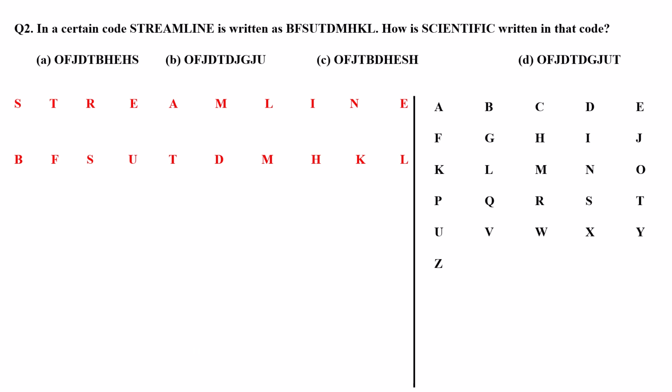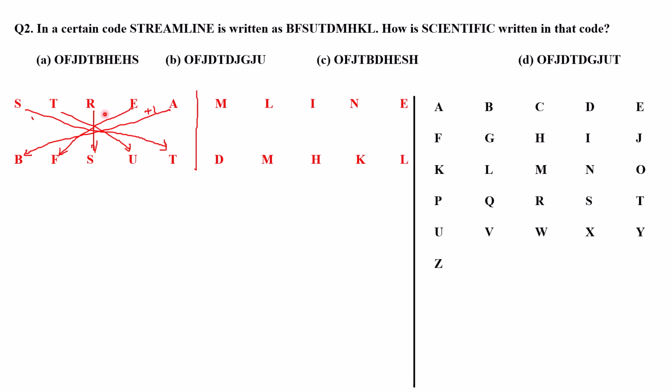So what I can do, I will divide it, okay, and how they have coded: after A, B, so plus 1, then after E, F, after R, S, after T, U, and after S, T. One step you have to move ahead. Now in the second part, the second 5 letters, if you see, E is here, and before E, D comes. So here D is written. Before N, M comes, which is written over here, before I is H, before L is K, and before M is, you can see, L.